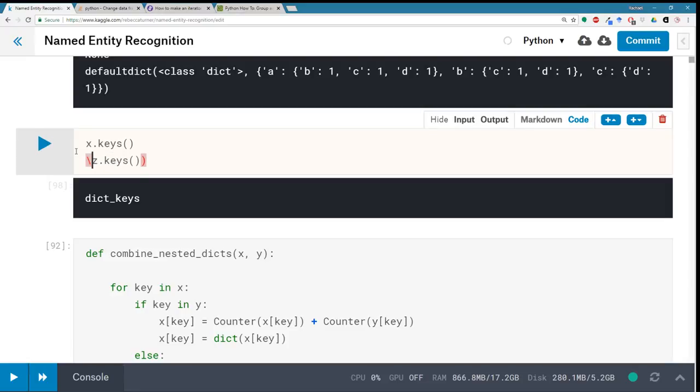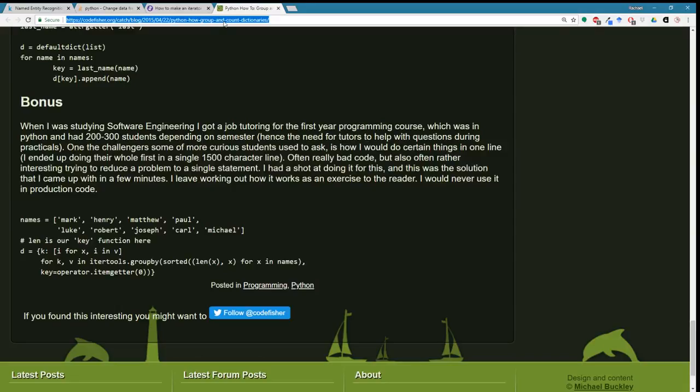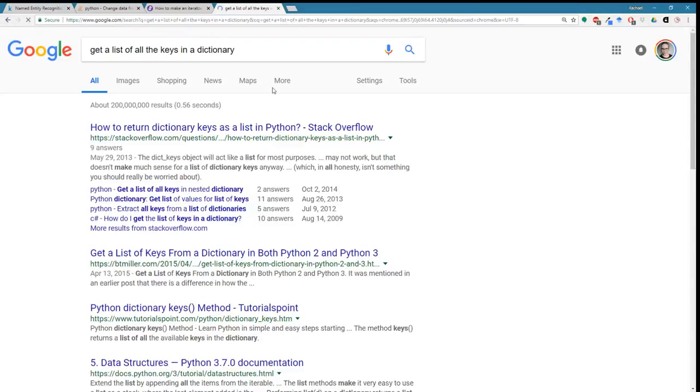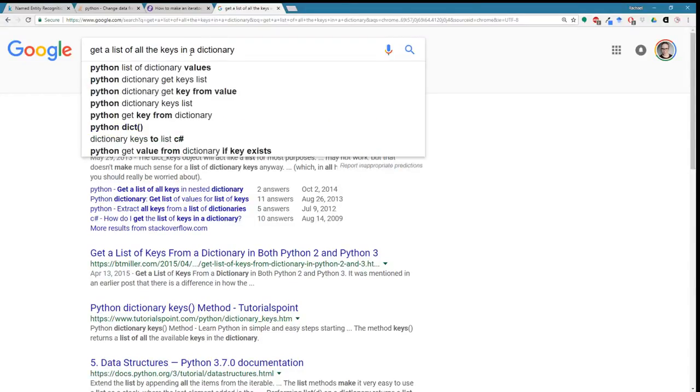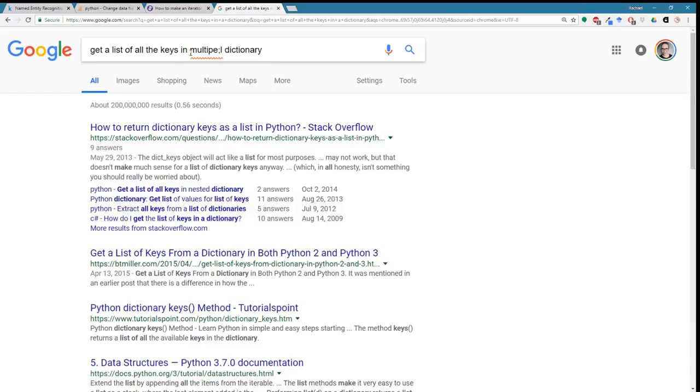So I want to append, get a list of all the keys in a dictionary. It doesn't have to be all the keys in multiple dictionaries. It doesn't need to be a list.